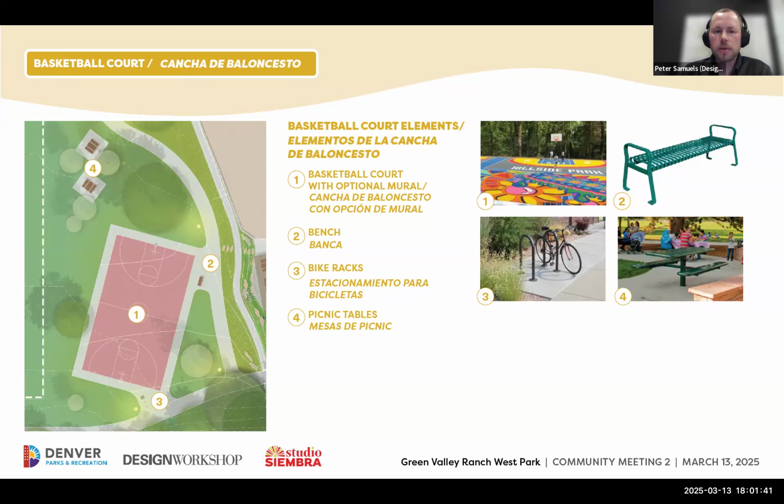So currently, there are 2 picnic tables that are directly adjacent to the basketball court, and we received some really positive feedback at our open house in November about the idea of giving these additional picnic tables that we're hoping to replace their own space within a grove of trees. So a moment of nature and a moment to have a little bit more of a private and intimate social space. So that is what you're seeing there, and we're excited about that aspect of the detail, or of this plan.